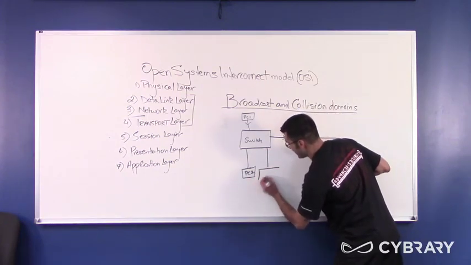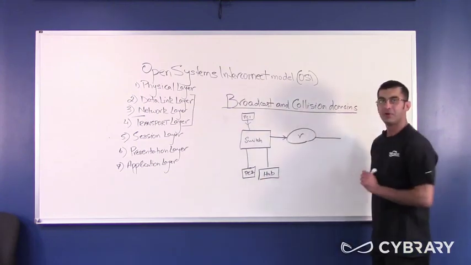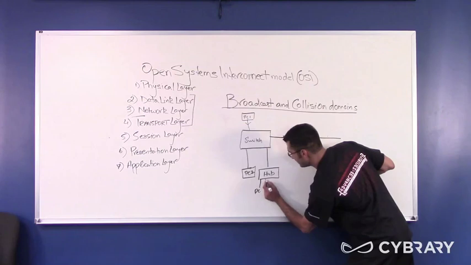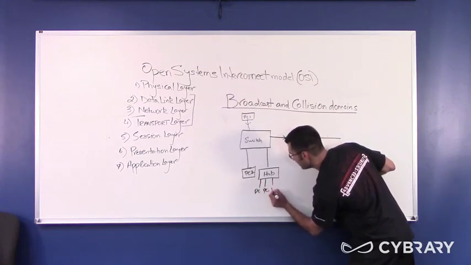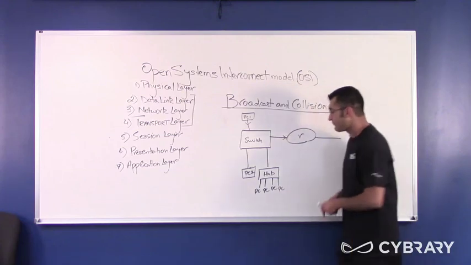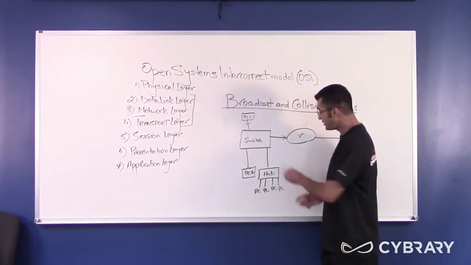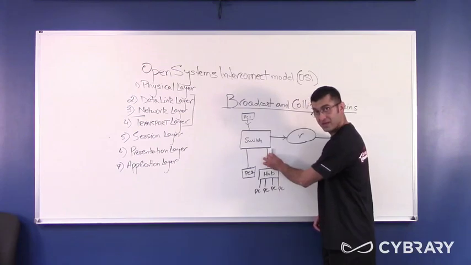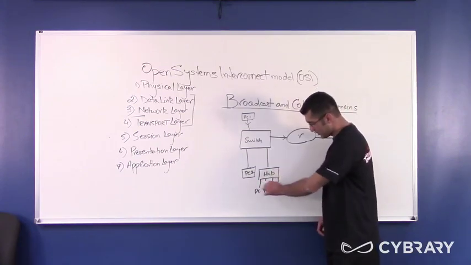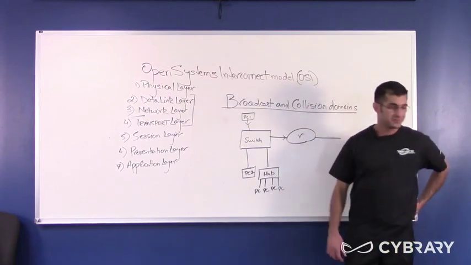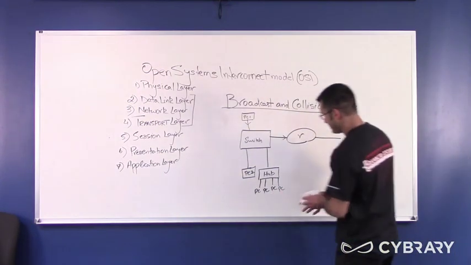if a company does not have the money to spend and they do something like this, they put a hub on one of the switch ports and then they put a bunch of PCs on this hub. Hubs by default are half duplex. Then you're going to have a bunch of collisions when these PCs try to transmit through the hub. So each port is its own collision domain. However, if you connect the hub to one of the ports, of course, the devices connected to the hub will have collisions.